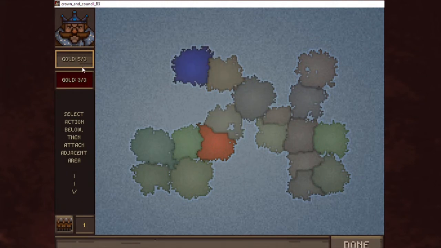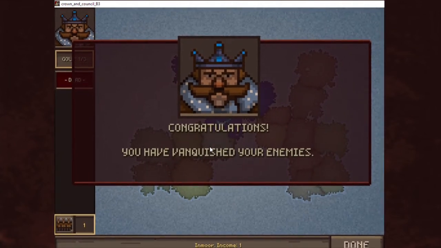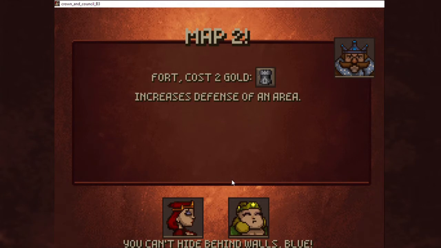Alright, well, let's try this again. This time I have a little bit better understanding of what I'm doing, I think, maybe. So I select army. Boom. Boom. Boom. Boom. I've vanquished my enemies. Aha! Okay, well, that was easy.